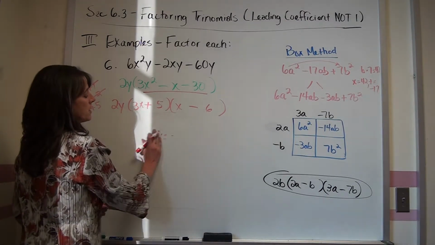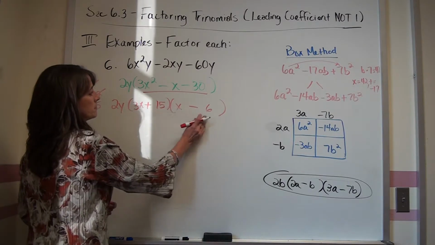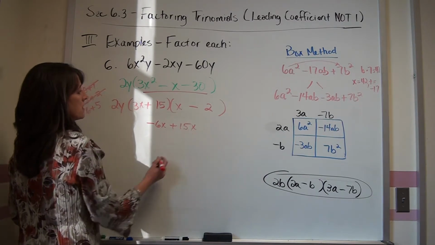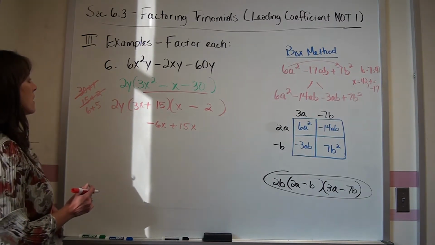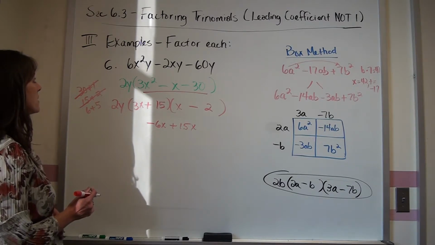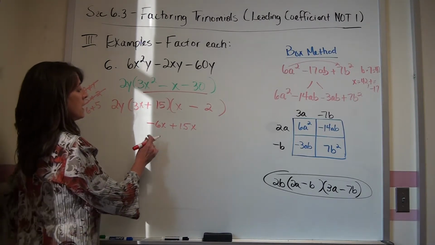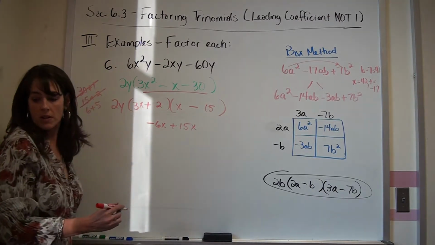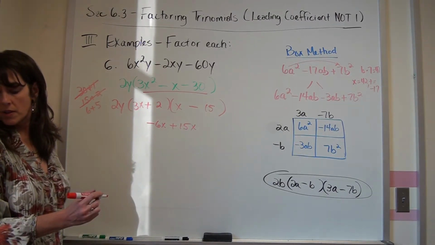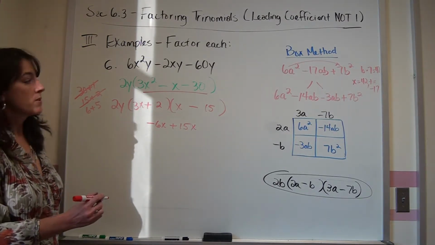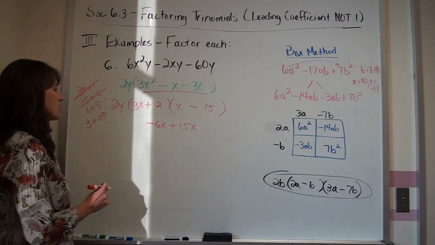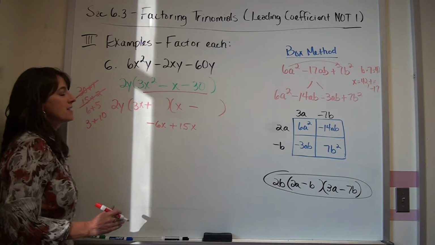So let's go back and try the 15 and the 2 again. Out here, I get a negative 6x. Inside, I get a 15x. And that won't work because that gives me a 9x. Switch it up and call this the 2 and this the 15, and that doesn't work either. Oh, and I forgot another option of 3 and 10. My deepest apologies. Last option is 3 and 10.